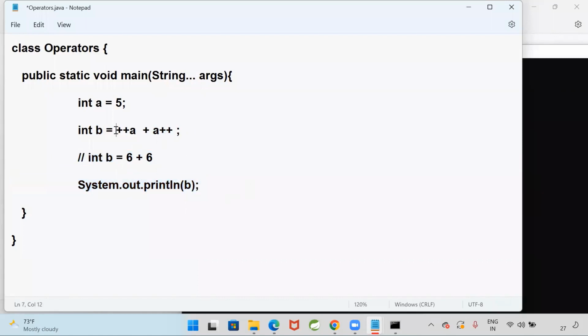I'm not using that anywhere. By the time this condition is executed, here it is becoming 6. Here it is 6 only. So as it is a post increment, first it will use the variable, then it is going to increment it. By the time it is incrementing, the sum operation is already completed with the 6 only. That's why 6 plus 6, the result is 12. Are you clear with my point? Now, if I do like this, plus a plus plus.